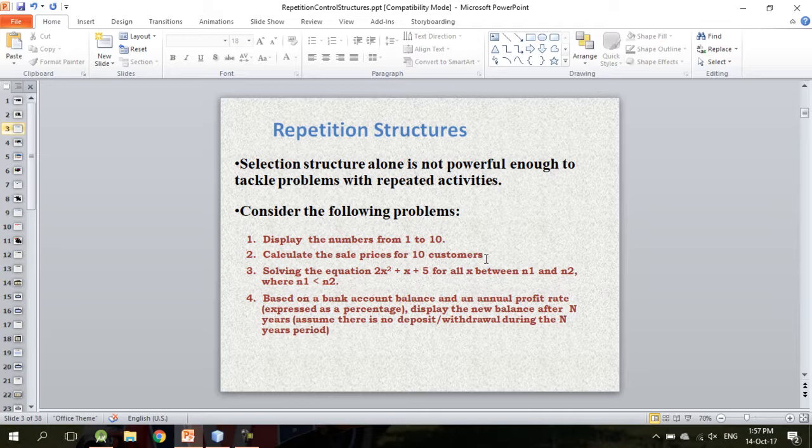So why do we need a repetition structure? Why do we require repetition? In your previous topic, you learned about selection. Selection basically allows your program to react to options. Repetition allows certain conditions to be true or false, and either you continue with the block of instructions if it's true, or if it is false, it continues its execution.